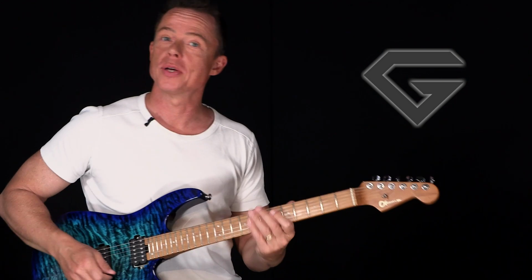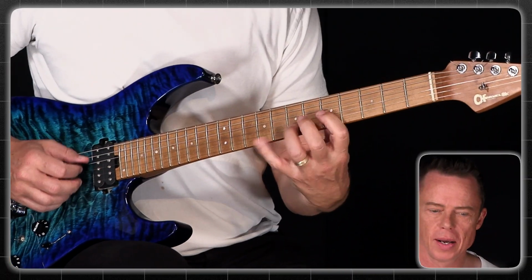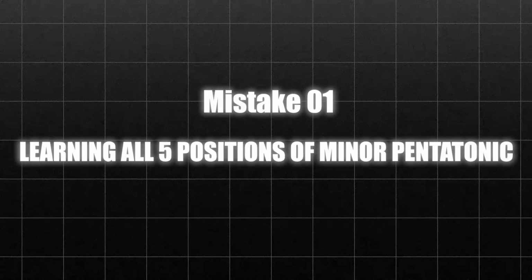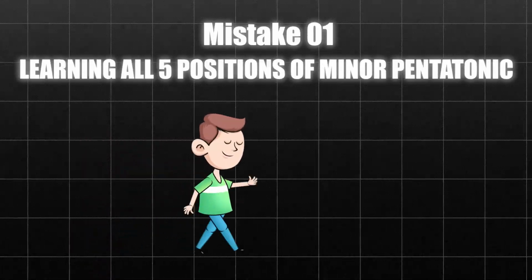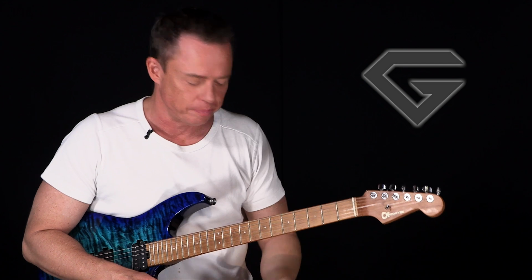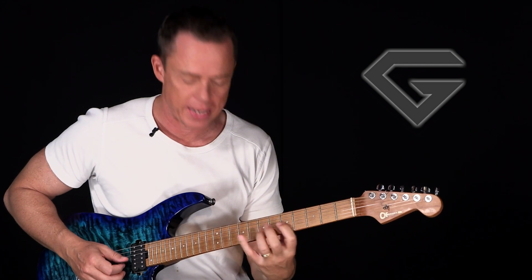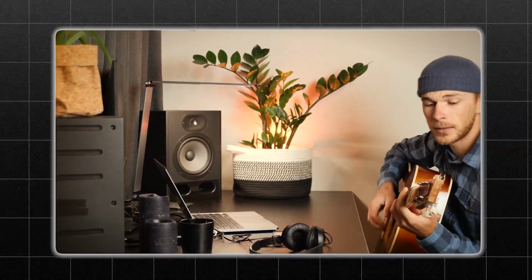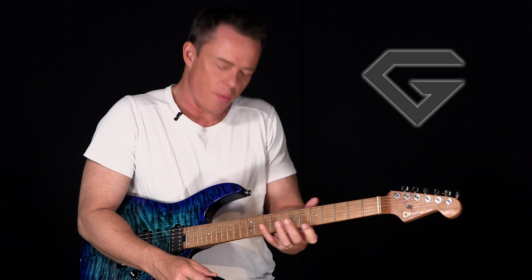And what I was taught was, okay, you got the minor pentatonic, right? And you got 5 positions of that, and then you learn the 5 positions. We're already walking out the wrong road here, just with that strategy. You got 5 positions, and we learn them, we play up and down them, right? And then we start playing with the band, or we start playing over a jam track, and we don't think about what we do, and we stick to the first position minor pentatonic forever. Or we kind of go into something else, but it never really becomes that habit of just having complete freedom across the neck.